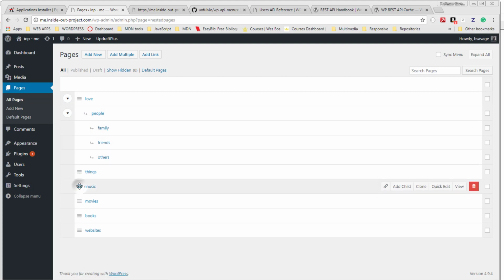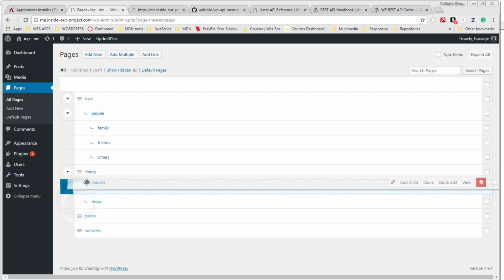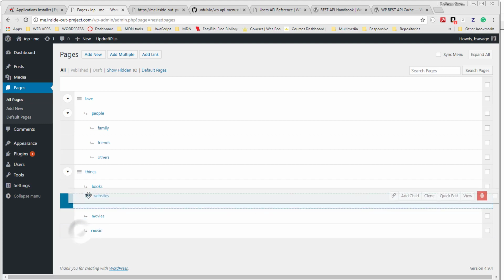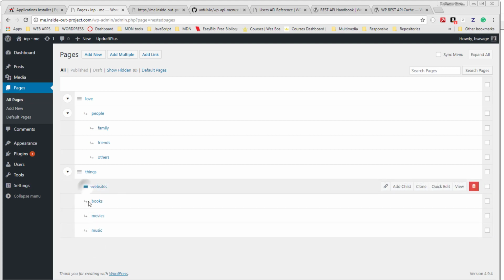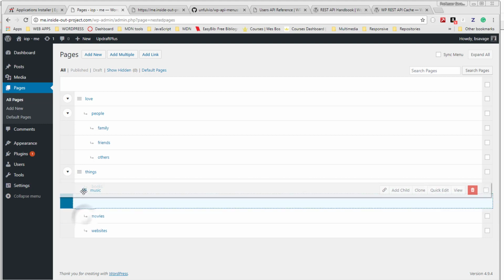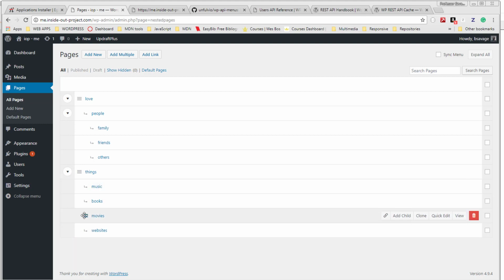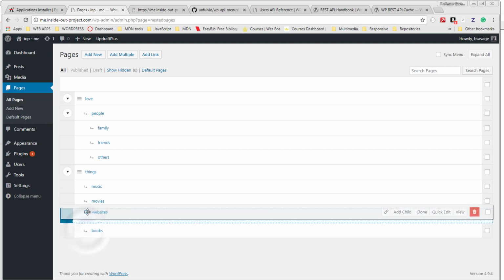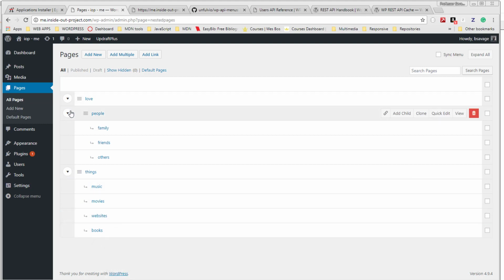Then we have things. Our things can be music, movies, books, websites, and we can drag them all over the place. Let's put them in the order I like them in: music, movies, websites, and books.